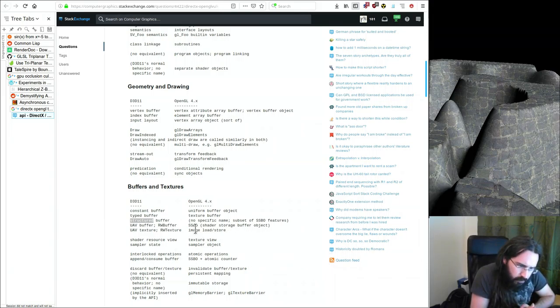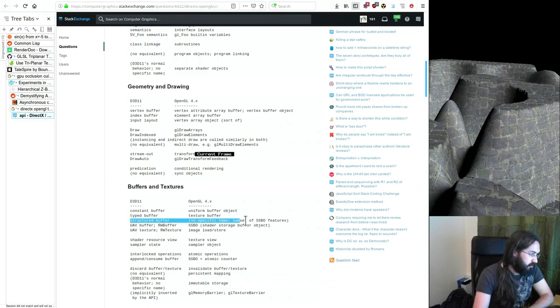Shimera is saying, if you render to a color buffer, can you designate which MIP level to render to? Well, the MIPs are separate images, so I would bind those to an FBO and just render into them, would be my thought. Okay, so a structured buffer is no specific name, it's a subset of SSBO features. So that is fine. So if we use an SSBO, we're going to be okay.